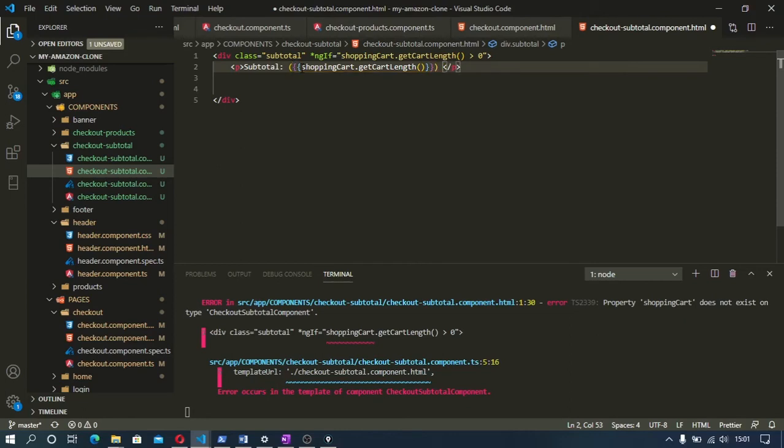I think I'd copy it. That's the length. Then we're writing items. No, the items is items.